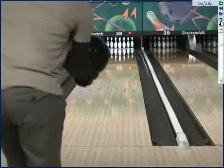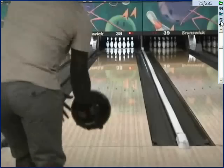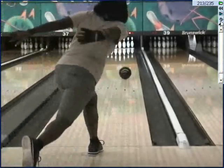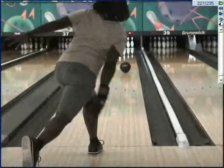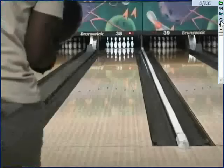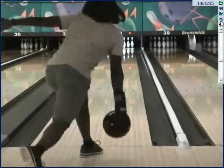and your wonderful release. Girl, you've got a release that's way over what most gals have. Believe me, I've seen all the releases. But you've got to clean up this swing in the back and tighten it up a little bit. And look at your left leg now. You can see it in this video. Whoa, it goes way right. Watch it. Right. See how it really moves about 10 boards from there to there.